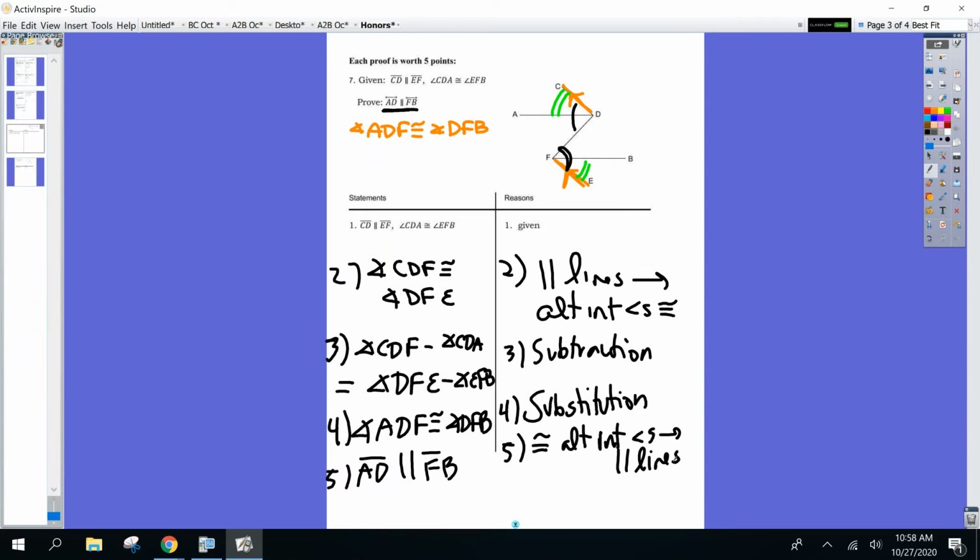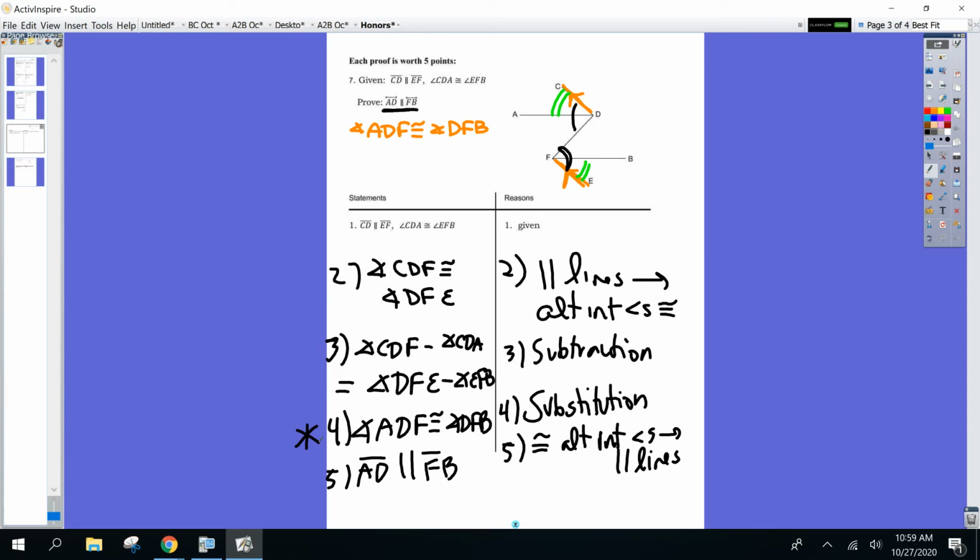That was huge for some of you, that some of you went right away and told me those two angles were congruent. No, they're not on the parallel lines I gave you. Also, I don't know where this whole supplementary thing came into play. There's no 180, there's no two angles that form a straight line in that entire diagram. So I don't know where the supplementary part came from either. You cannot put two of those angles together and get a 180-degree one. So I wasn't too sure where that came from.